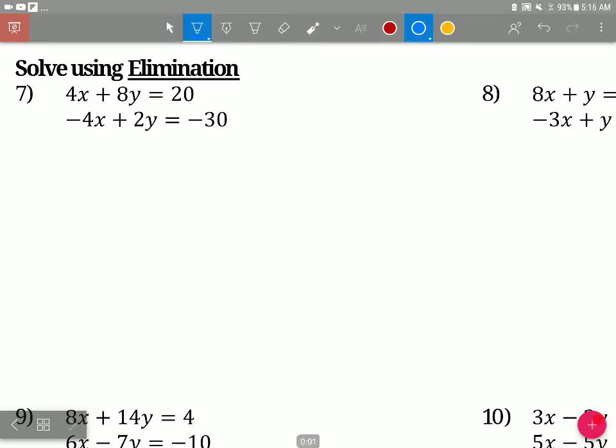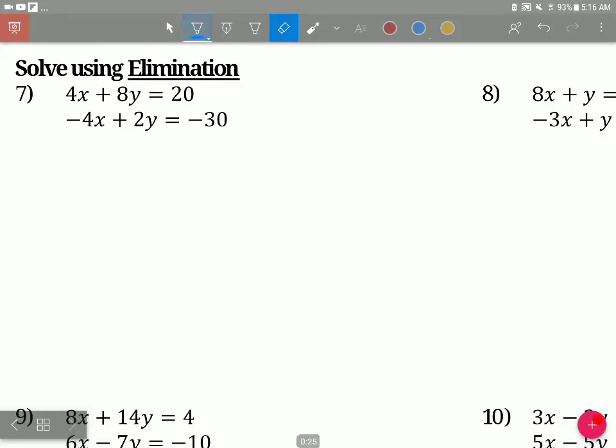All right, the next equation, next page tells us to solve using elimination. Remember, elimination is when you have stuff like 2y and a negative 2y, and so when we add the equations together, those cancel out and we're left with an x, like 2x equals 17 or something like that. But that's the goal, is to get those opposite of each other so that you can cancel them out.